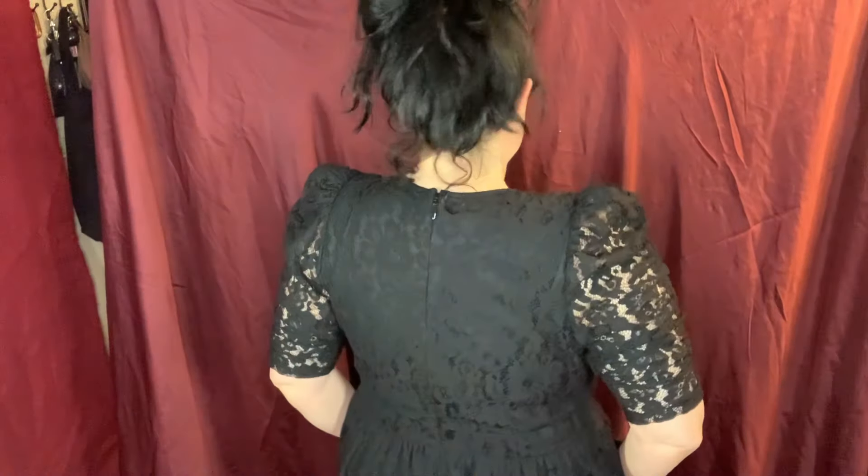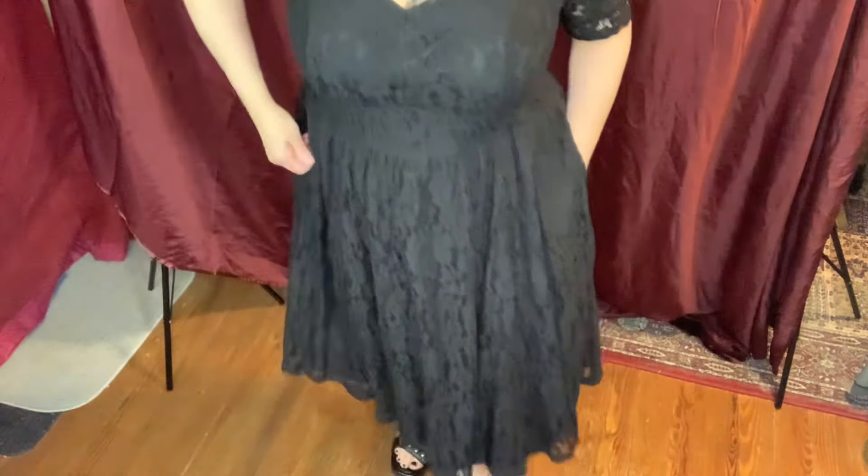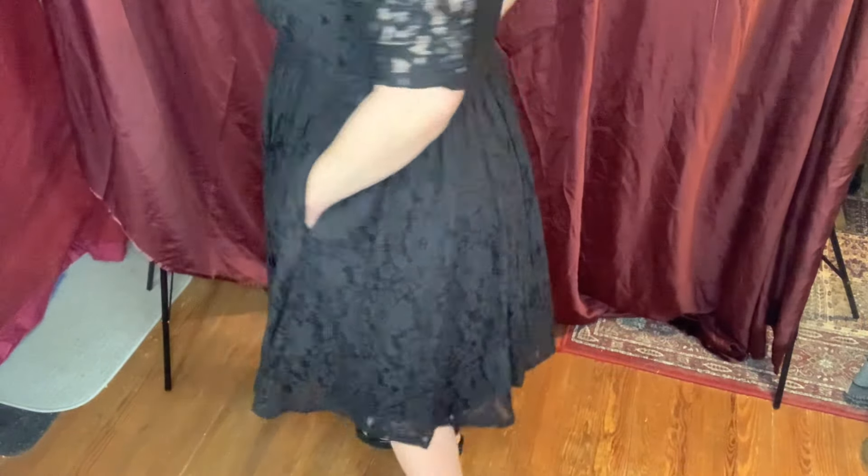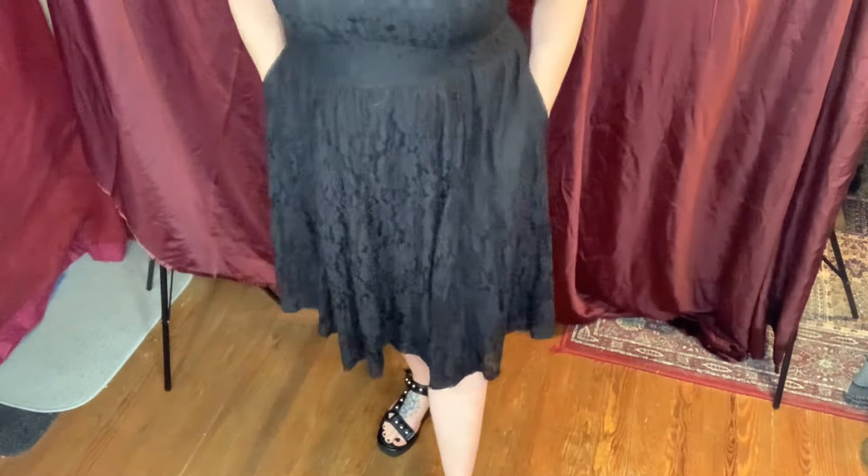This one's a little bit dressier — it has sleeves. It's called the mini stretch lace ruched sleeve skater dress, in size 12. The last dress I had on was a one and the first one was a zero. This one has pockets and it hits me right below the knees. I think it's really pretty — I love lace and I love Torrid's lace. It's got a nice full flowy skirt and it's a good length.